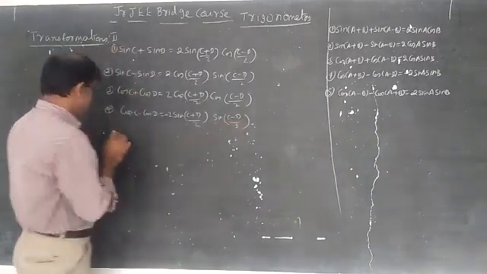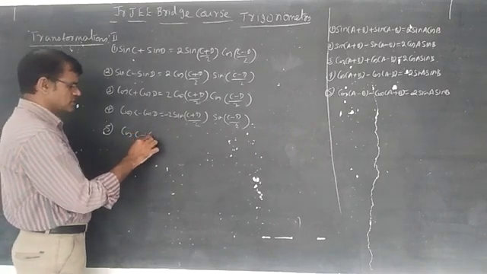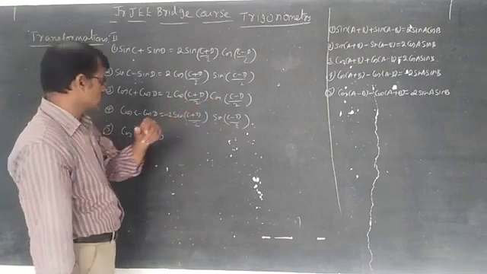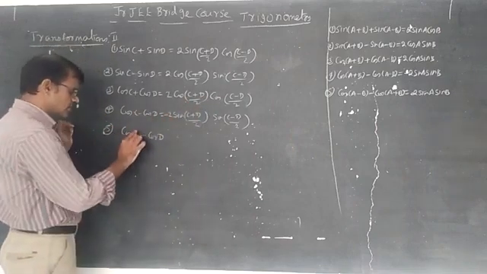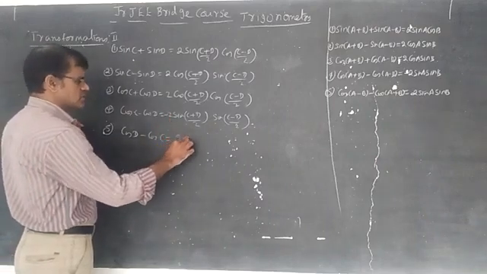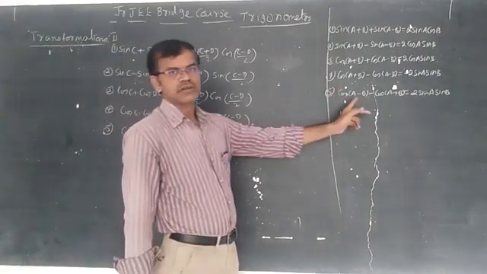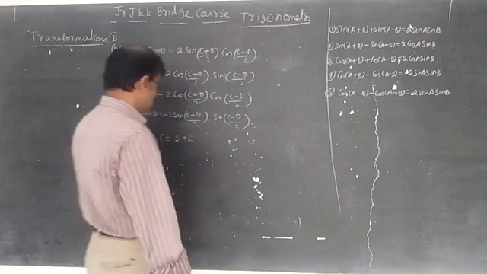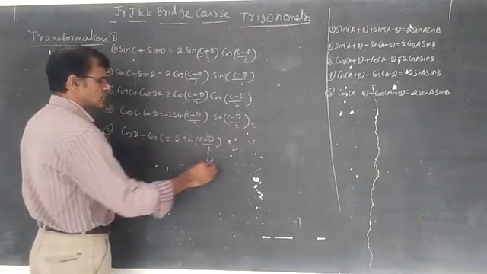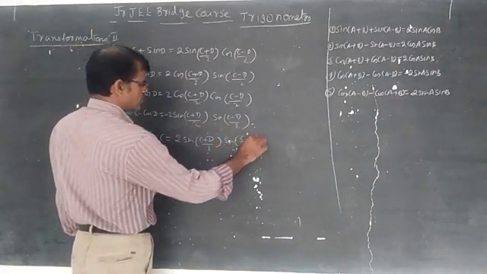Fifth one, we can understand, of course you should not say cos A minus B minus cos A minus D. So first of all, you can understand cos D minus cos C like this you should take. Whenever A minus B and A plus B are changed, you can understand this is D and this is C. Cos D minus cos C you can write directly as 2 sin of (C plus D) by 2 into sin of (C minus D) by 2.